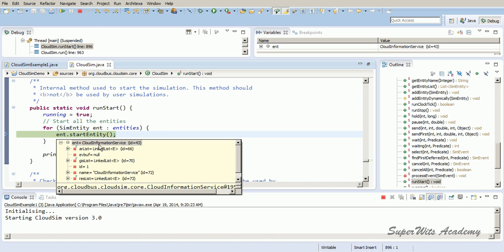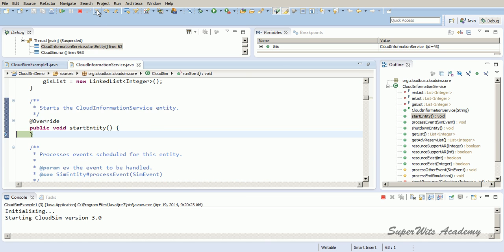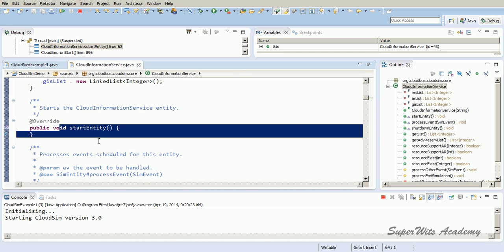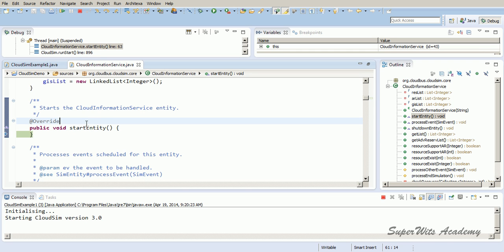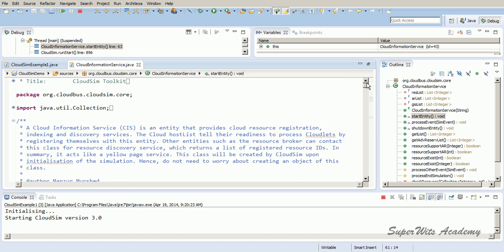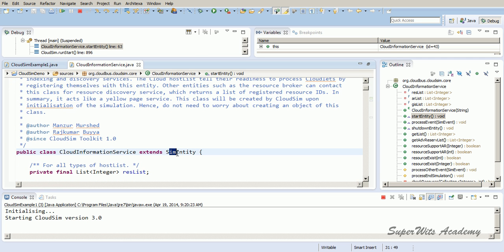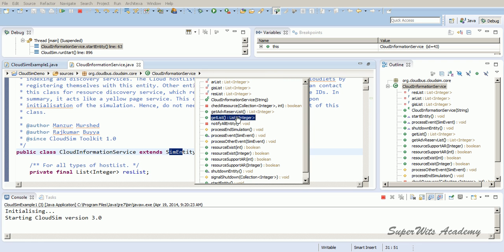Now second entity is the cloud information service. Again, if you go inside there, the start entity method is called from the CloudInformationService.java class. So again, this class is extending the same entity. So that means there must be implementation of process event as well as the shutdown entity event.